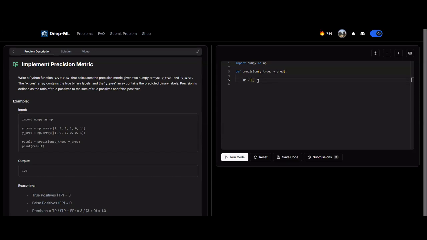This has to be a number, an integer, which is going to represent how many times we have a true positive in our data set. Now, if you're not very familiar with the structure of a list comprehension, there are many ways you can do this, but if you have a conditional, because in this case we're comparing two elements and we want to see when they're both equal, then you have to write it like this.